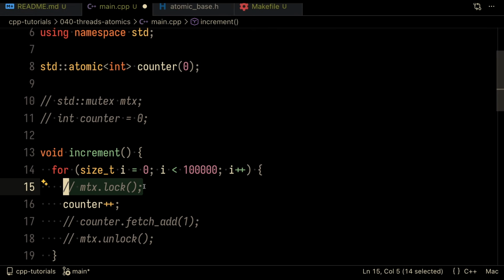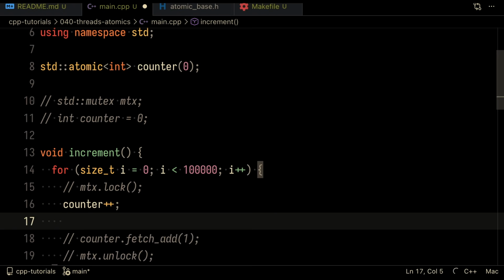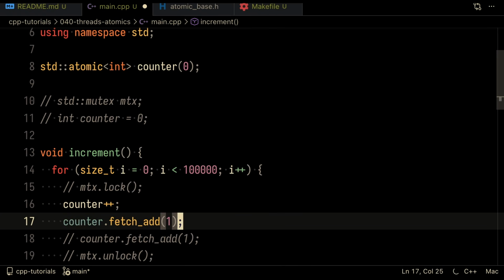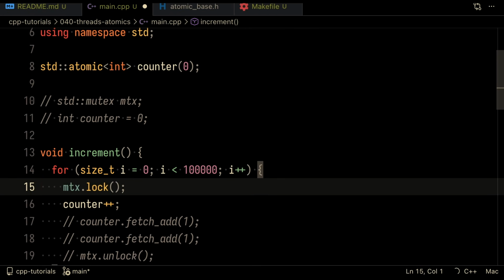Now personally, the mutex lock and the unlock seem a lot more explicit. Saying counter plus plus like this, it's not obvious whether or not this is thread safe. Now of course, if I wrote the code like counter fetch add, then of course that would be a little bit more clear that this is an atomic and this is more likely to be thread safe. But at the same time, you still have to be careful with your logic when using atomics, because you can have 2 variables that depend on one another and you could still have thread unsafe code essentially. Anyway, I'd probably just use mutex lock and unlock.